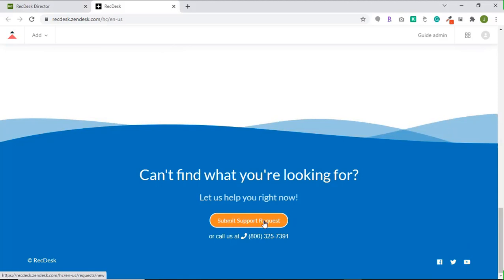You can also submit a support request right from here. So if you forget who to email, or if you forget our support@recdesk.com email, you can just check this button here and it'll send a support request, or you can call us and we have our phone number listed right there as well.